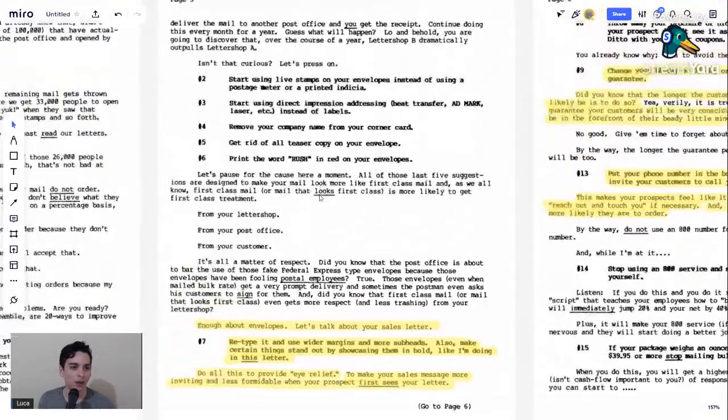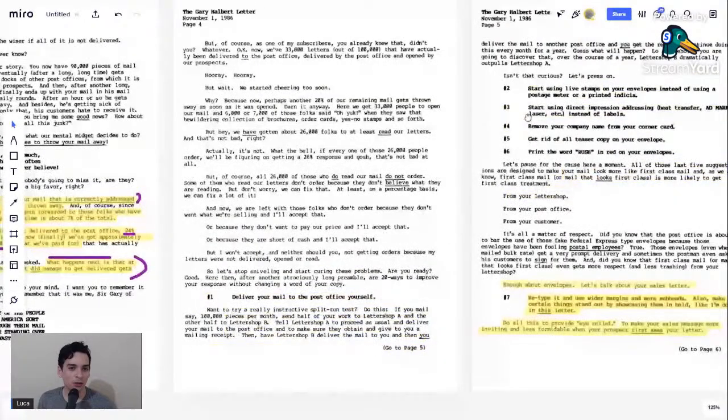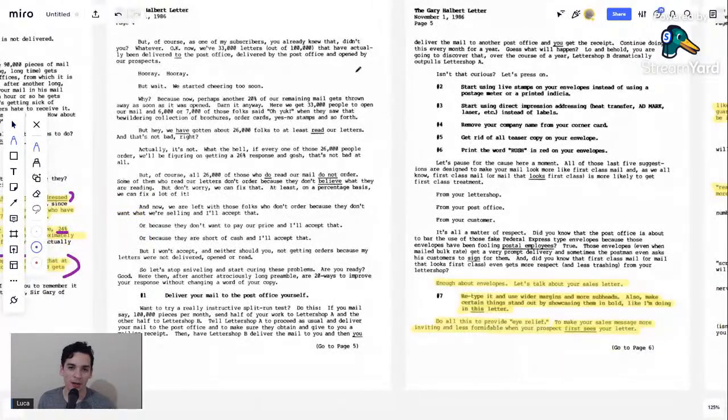What he's basically saying is that you have to use wider margins. The margins are, I think, this one, this is a margin, this is another margin, and this is another. They're not really wide here, but this is also not a sales letter. The other thing he's talking about here is white space.